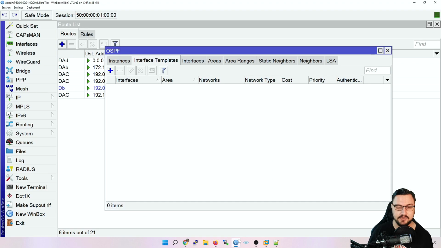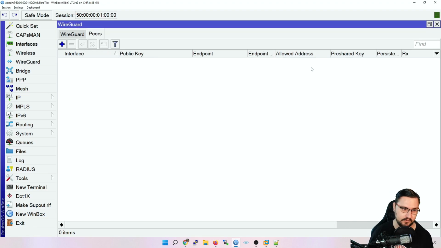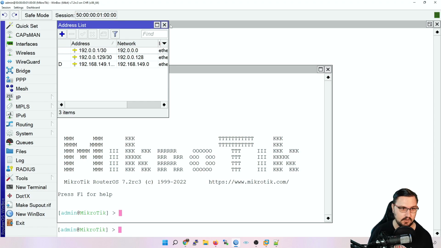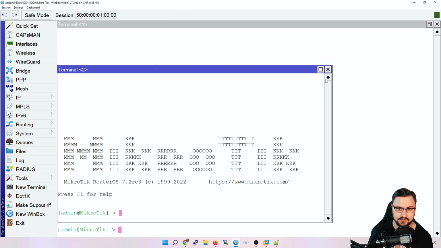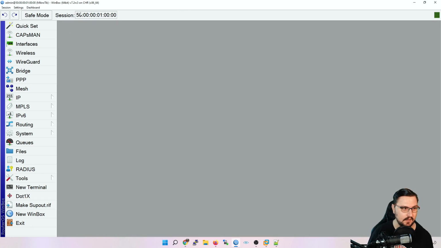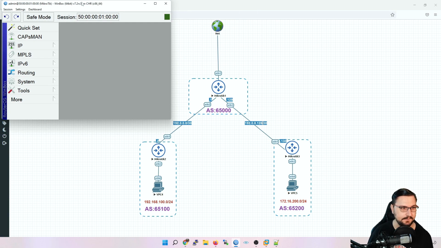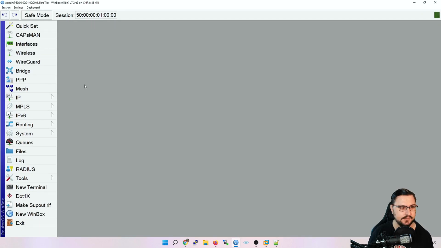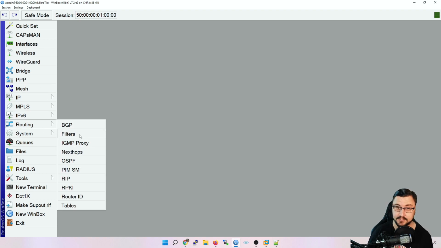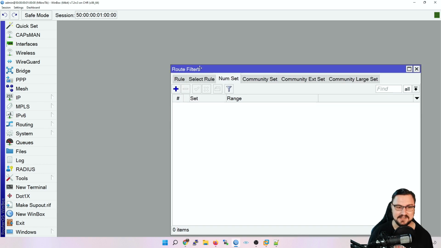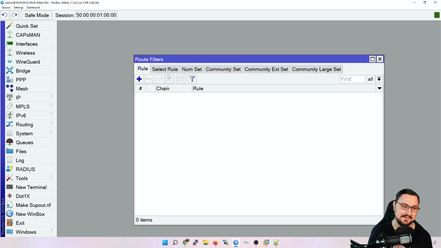So let me just first show you the filters before we actually talk a bit more about them in detail. So I'm just on a MikroTik device now, a little CHR that was on my Eve topology. This is my MikroTik 1. And what I'd like to do is show you where you can get to the route filter. So the option hasn't changed much. You go to your routing, you go to your filters. But the moment you click on this, then you're going to be confused as heck because you're not sure what's going on, because this doesn't look at all what was happening on version 6.